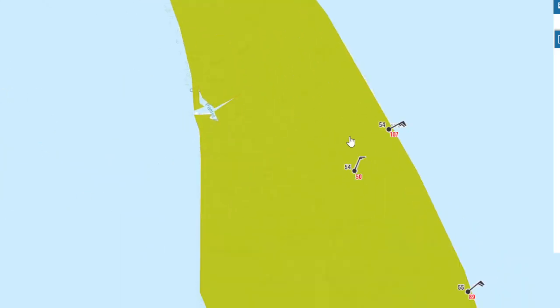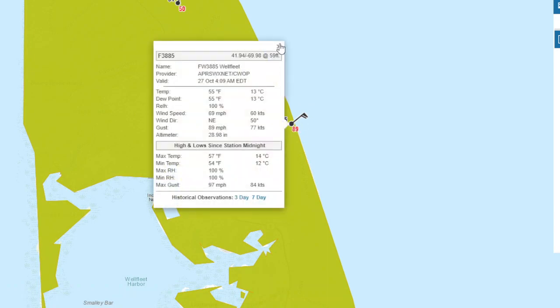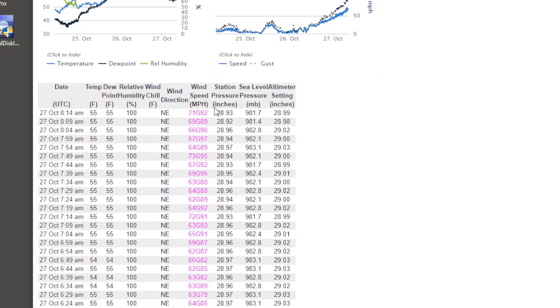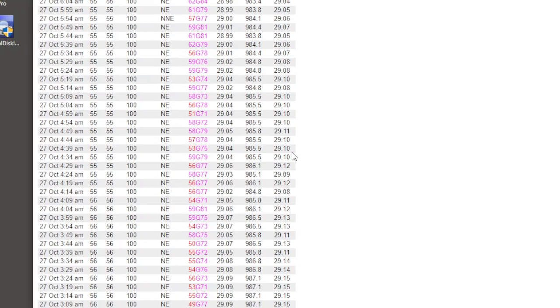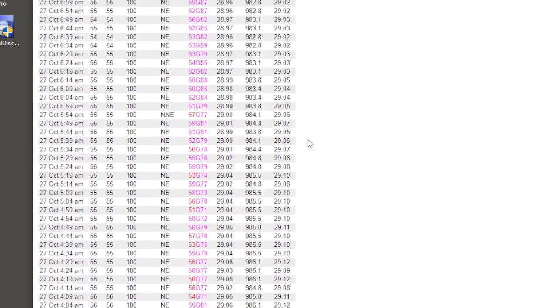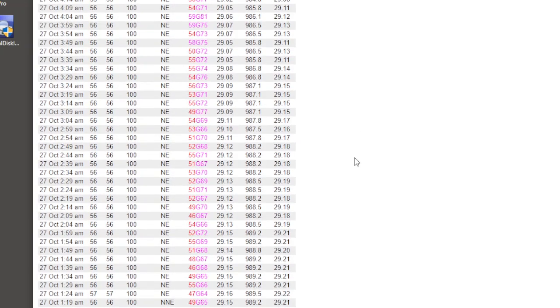We're going to get to those power outages in a moment. See 89-mile-an-hour wind gust at Wellfleet. Looking at Wellfleet here, these are the hardest hit areas right on the outer Cape. 92-mile-an-hour wind gust, 71 gusting to 92. I mean, these are incredible wind speeds. This is more than a nor'easter. This has definitely got some type of tropical component to it with such strong winds.